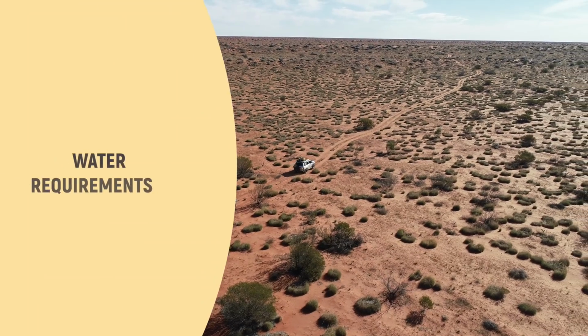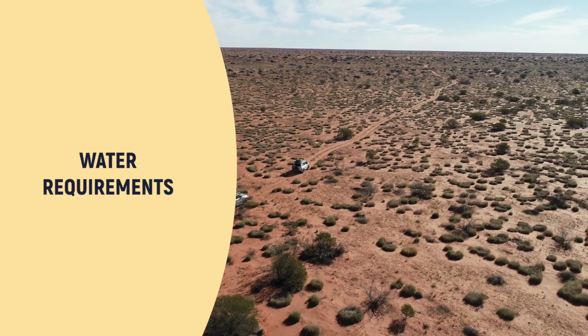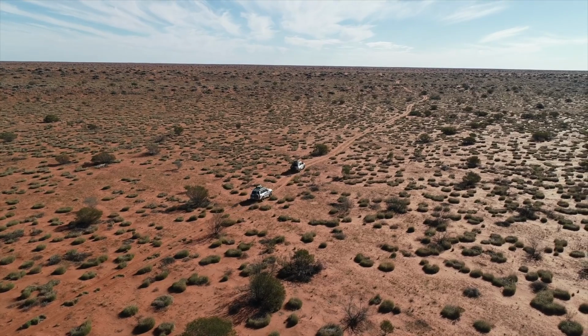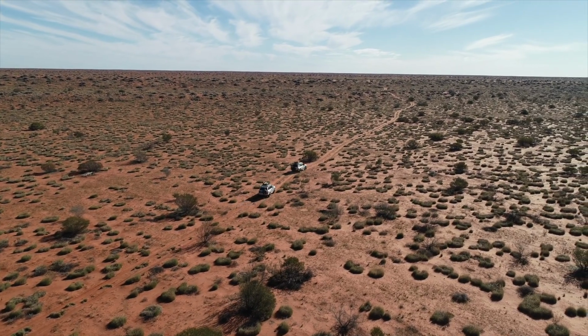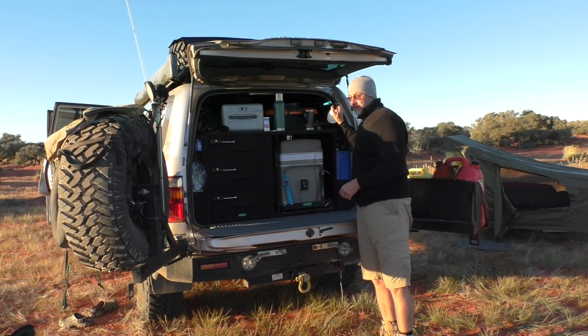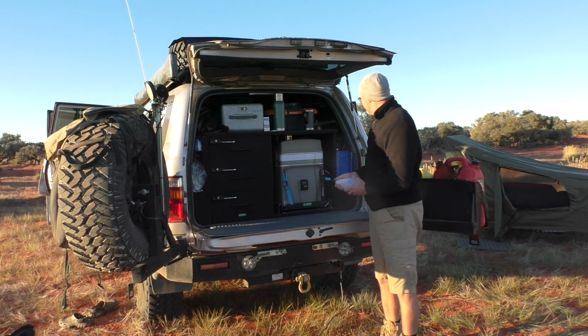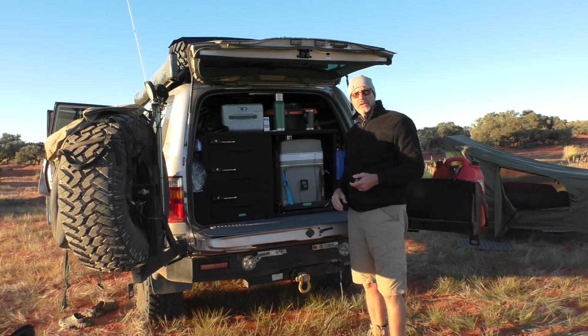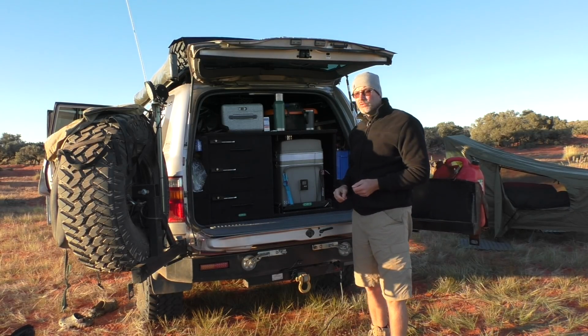How much water do I need? This will again depend on your water consumption. I have a fairly fine-tuned routine and get away with 2.5 to 3 liters per day, including my drinking water, washing up and doing my low water washes in the morning. This assumes we have a typical day in the desert without recoveries or extreme physical efforts.